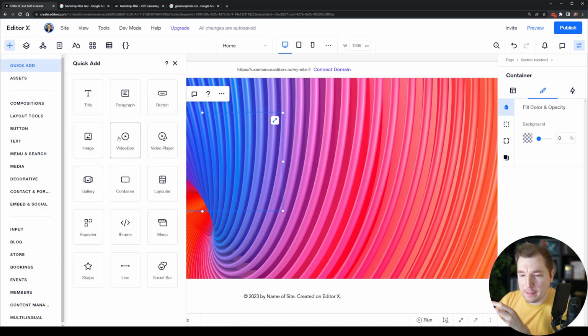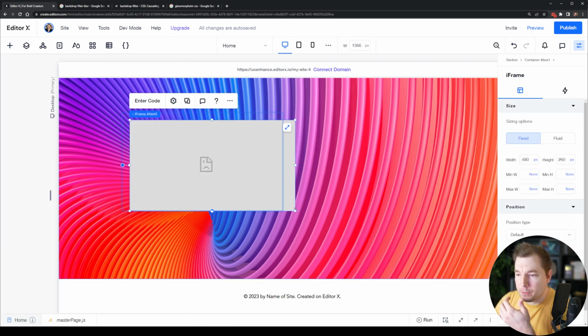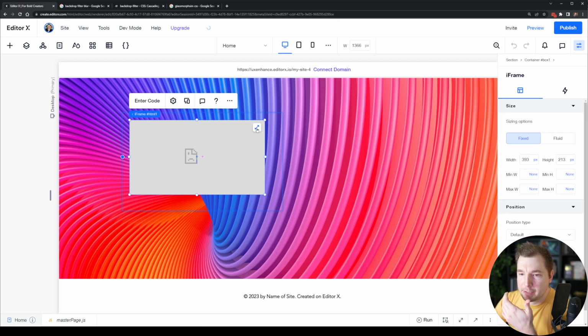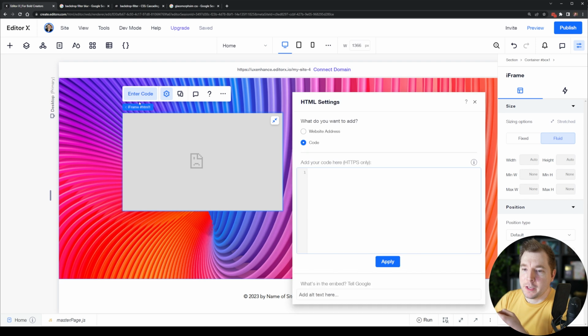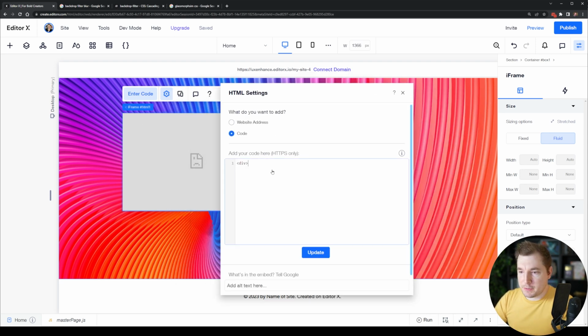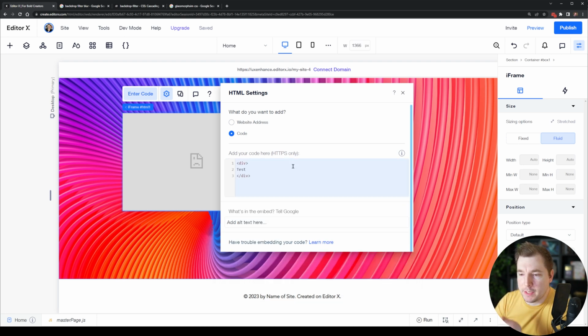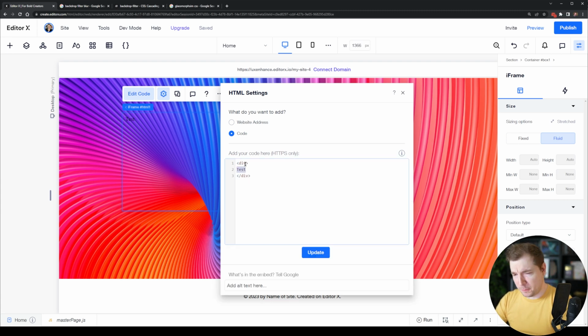Now the final thing that we need is to add in an iframe. Now I've placed the iframe inside of the container, and what I'm going to do is resize it and expand it out to utilize the full room of this. And this iframe is useful because in here we can enter in our own code. So what I'm going to do is create a blank div in here. And this div is essentially going to be the element creating our glassmorphism. Let's actually test this out. We'll click update, and when we do, we can see the test here is in with our code.